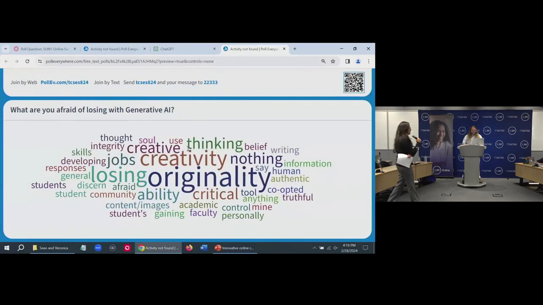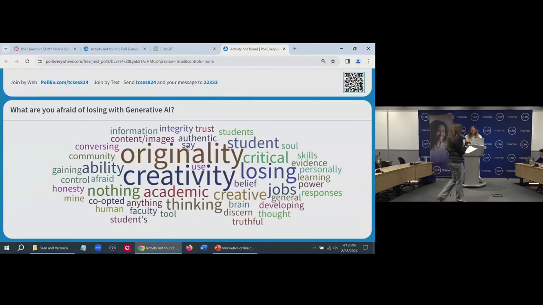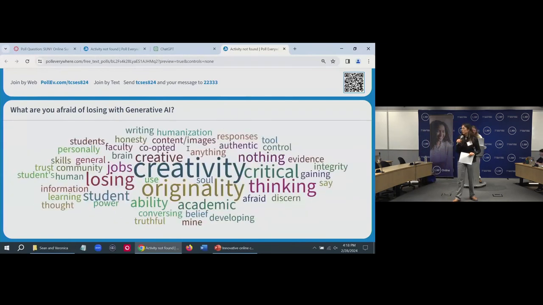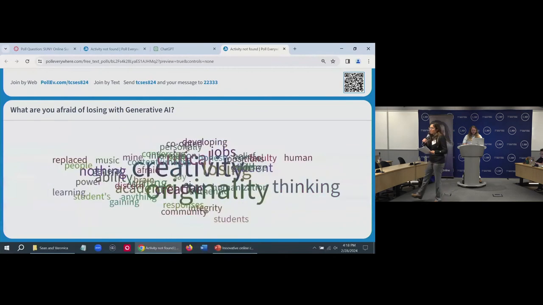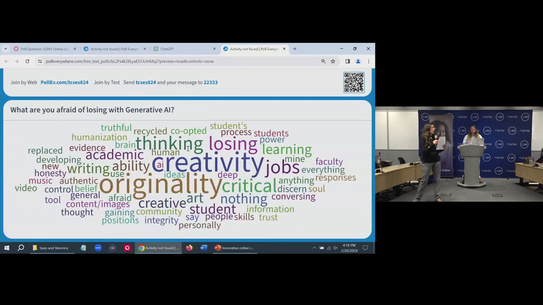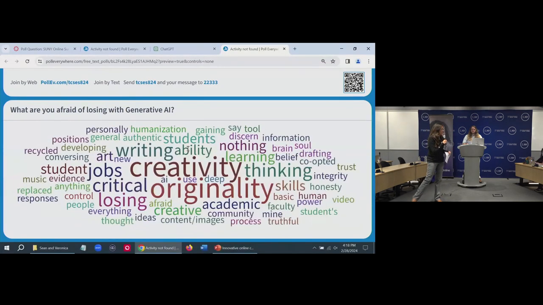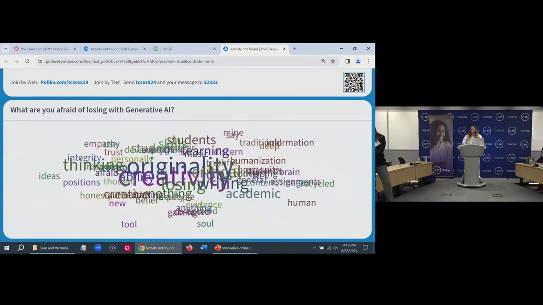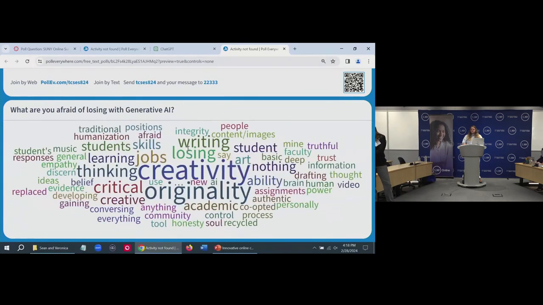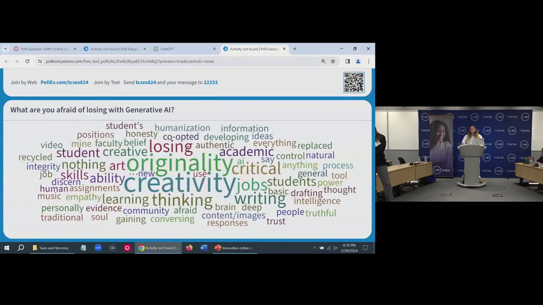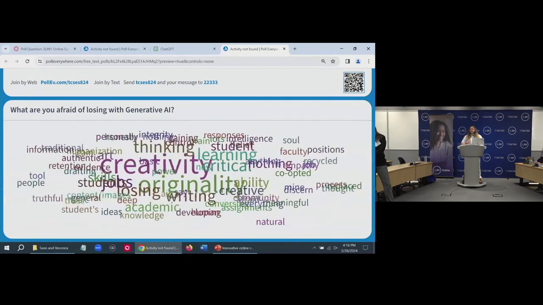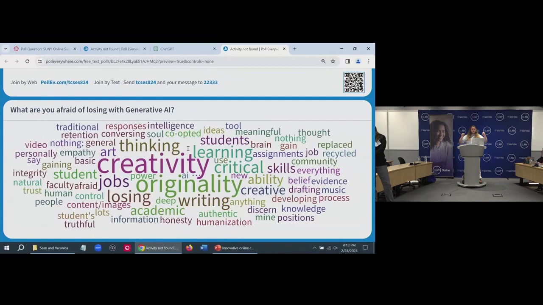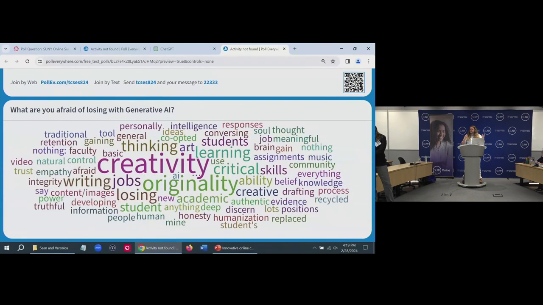You know, me being a human, emotional, intelligent person, I'm actually really scared of robotizing humanity, depriving heart and soul in learning. Really moving away from that. So creativity, originality. I feel like 2023 writing was a year of discovery, of learning the tools and the potentials, the opportunities, the limitations.